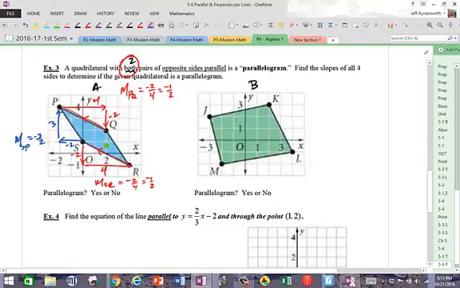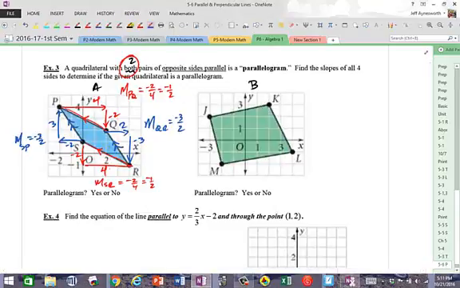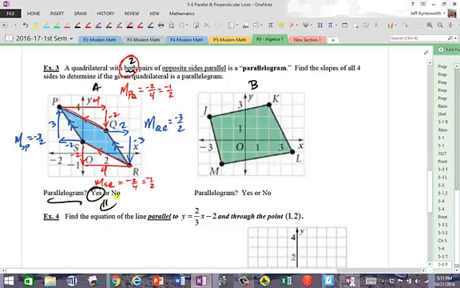It's negative slope, right? Well, how does that compare to Q to R? So we got to go right 2 and down 3. Well, the slope from Q to R is equal to negative 3 halves. Oh my God, they're the same, so they are parallel. So double up on the arrows, okay? The reason why is because this is the second pair of parallel lines and they're different than the first pair in red, right? So we have both pairs of opposite sides parallel. So we're going to say, yes, this is a parallelogram, okay?